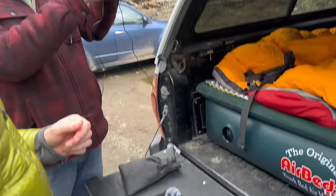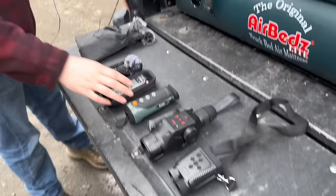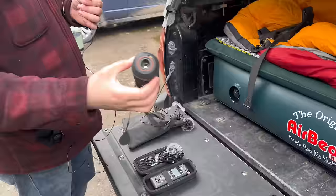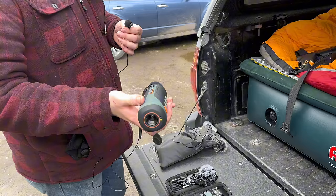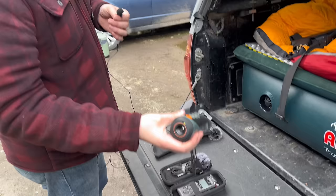And then we have some thermal imagers. This one's mine. I know a lot of people getting into this hobby look at thermal imagers that are $2,000 to $5,000. This one was about $500, and I think it does 360 by 256 pixels. So it's not high quality by any means, but it gets the job done.